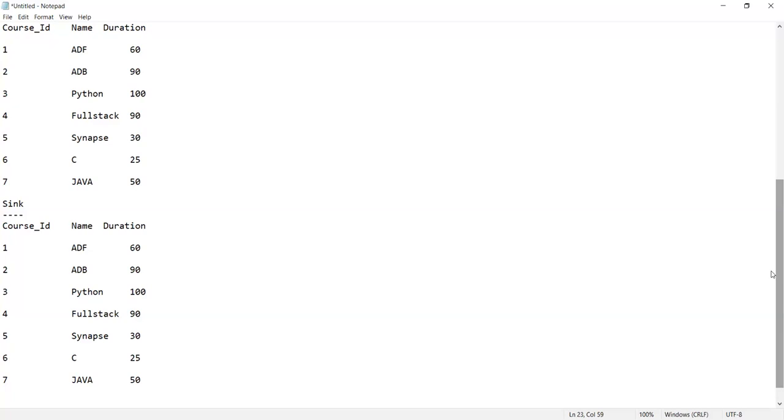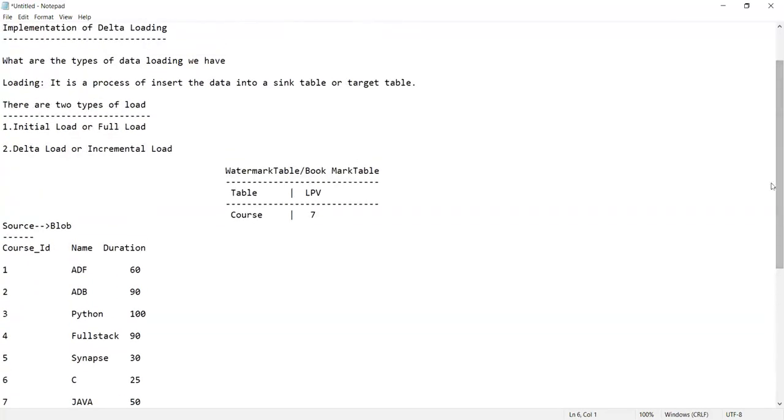Rest of you, I want an answer, please. So here you have a watermark table, or bookmark table. It is an informative table which holds the entire information about the processing: how many times the data has been processed. Just by looking into it, you can find it out. Okay, guys, got it.